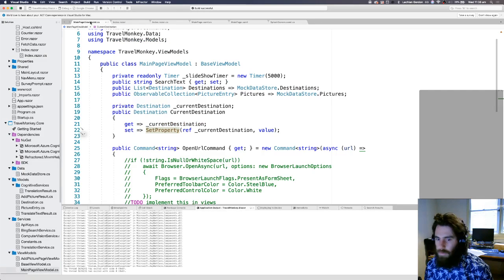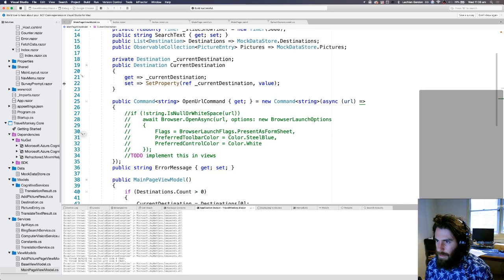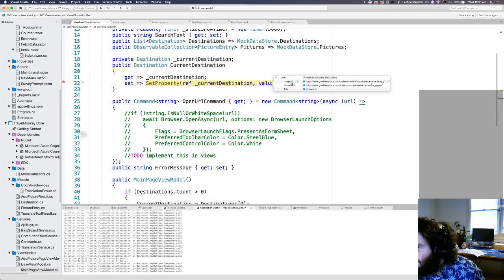In my view model, whenever this gets set, quite often we've got a destination. This time we've got a URL with a picture of Mount Erebus from Antarctica.